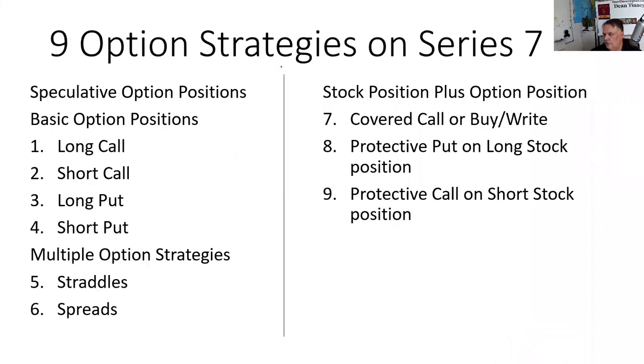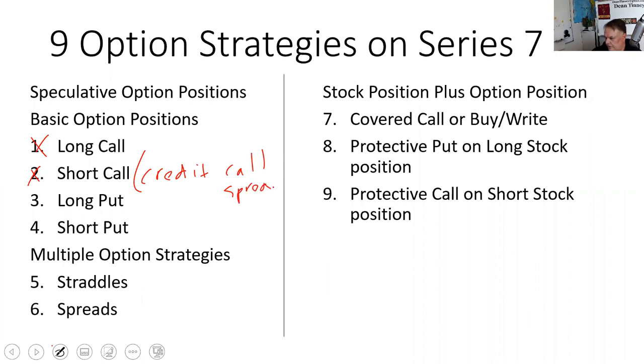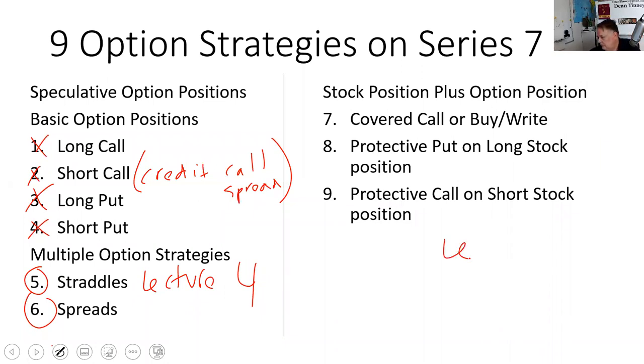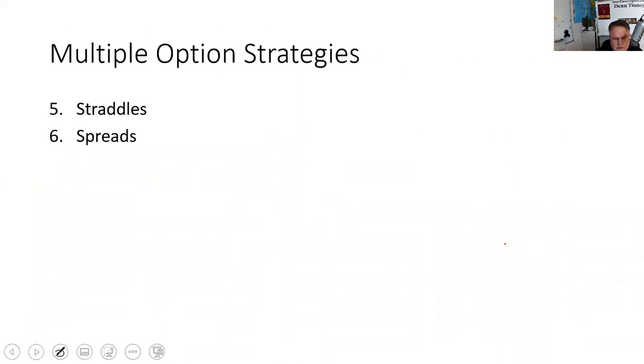Okay, so I have shown you thus far this one. Then I kind of hinted that we might want to consider a credit call spread. It's a little smarter, but I'm going to show that to you again. I actually showed you that along the way. And so now I'm going to show you straddles and spreads. As we said, this was lecture 4, the last lecture. And then after I show you that, I'll show you lecture 3. So that's where we're at. Straddles and spreads.